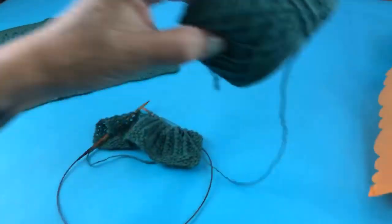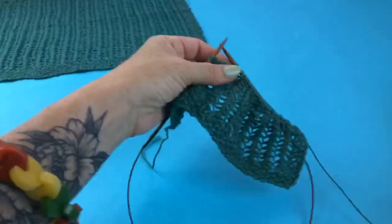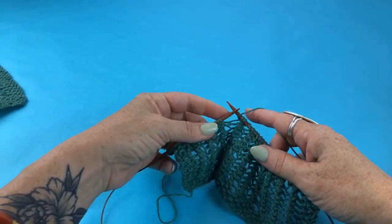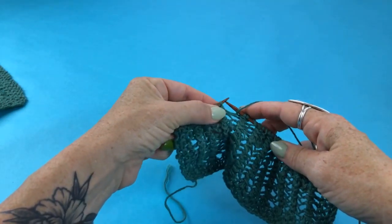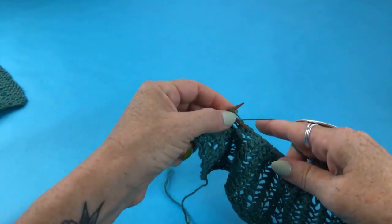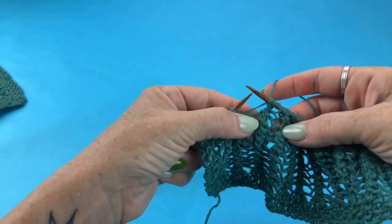So as I said, this particular stitch pattern only takes two rows. I'm sort of midway through one row on the right side. It's multiples of three, so you're going to start by bringing your yarn forward for a yarn over. You're going to slip one — and you always slip one purlwise unless the pattern tells you differently. Then you're going to knit the next two stitches, and then you take the slip stitch and pass that over both of those knit stitches. And that is the repeat.